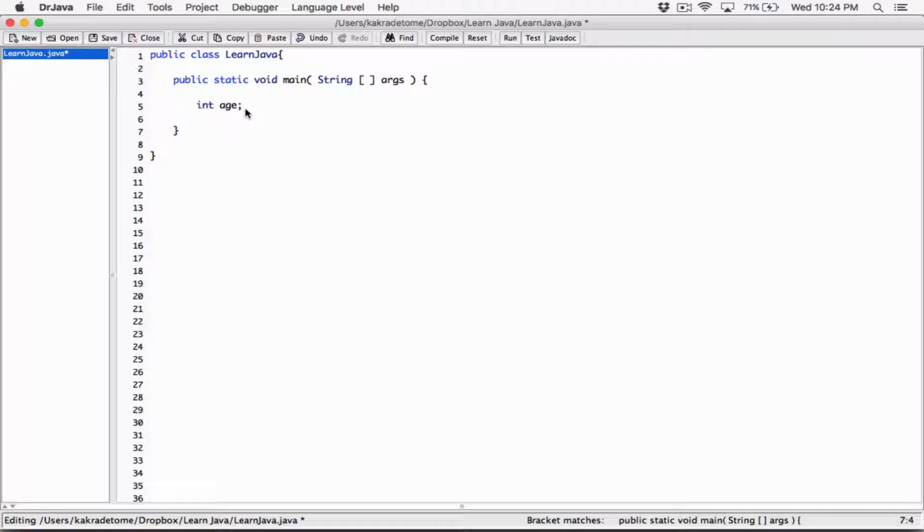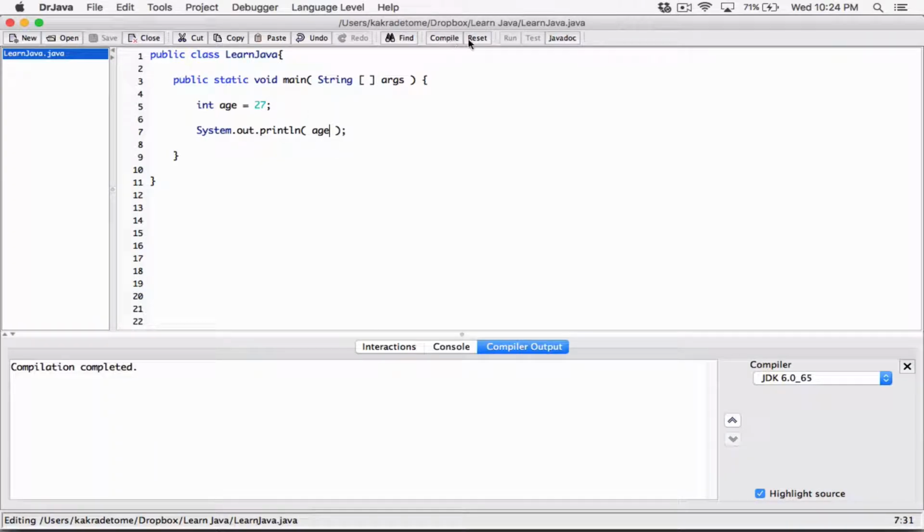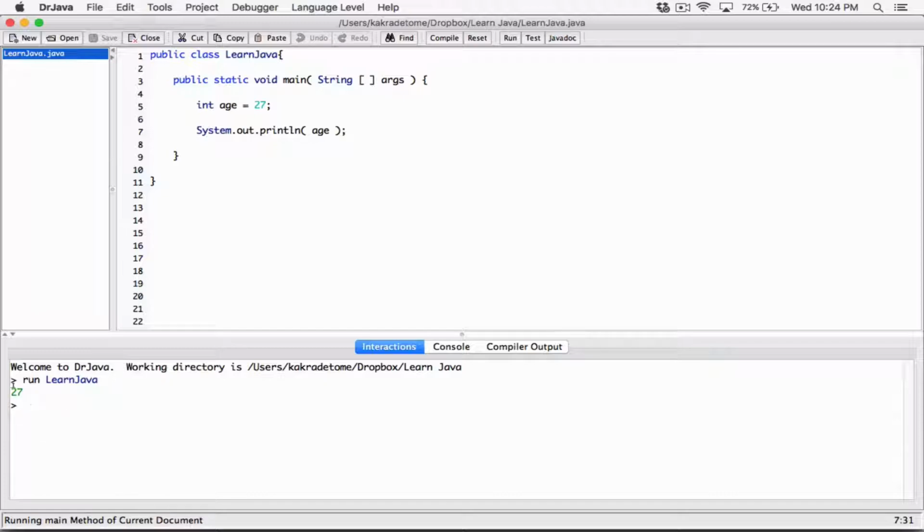So if I declare a variable age and I initialize it to, let's say, 27, which is my current age, I can go ahead and print it, System.out.println. Again, we'll talk more about scope, but I want you to have an idea now. I can print out age, compile this and run, and it prints out 27.